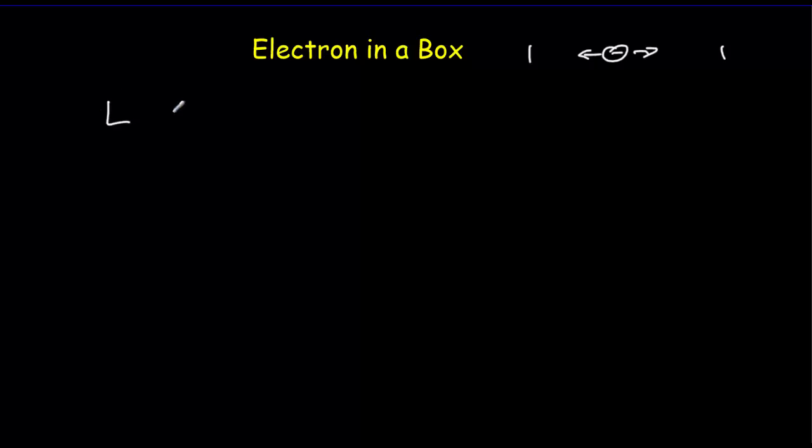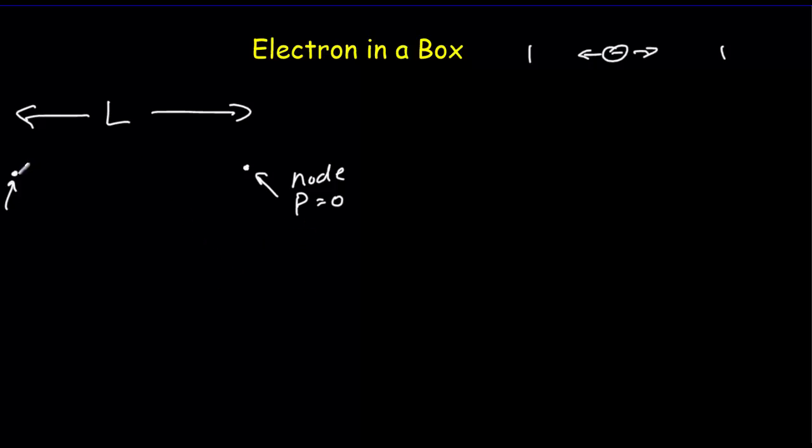Now, of course, our box has a length. Let's call it L again. And we know the probability of finding an electron outside the box is 0. And what that means for our wave function is that we've got to get a node at the ends of the box. So we have to have a node here, because the probability has to be 0 if we go outside the box at all. Well, that's exactly the same boundary conditions as we had for the standing wave on a string.